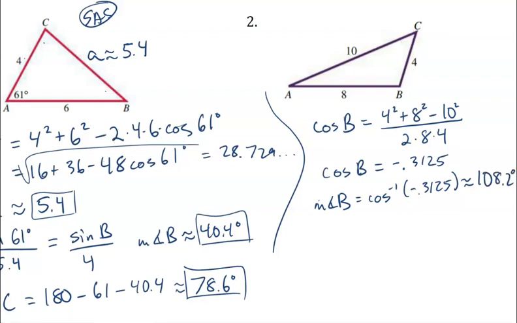108.2 degrees. Then we can use law of cosines again, or you can go back to law of sines now that you have the measure of one angle. I'm going to use the law of sines here. So let's find angle A. We do want to find the smaller of the two remaining angles. So let's do sine A over 4 equals sine of 108.2, but again, don't use the rounded version, 108.2 over 10.